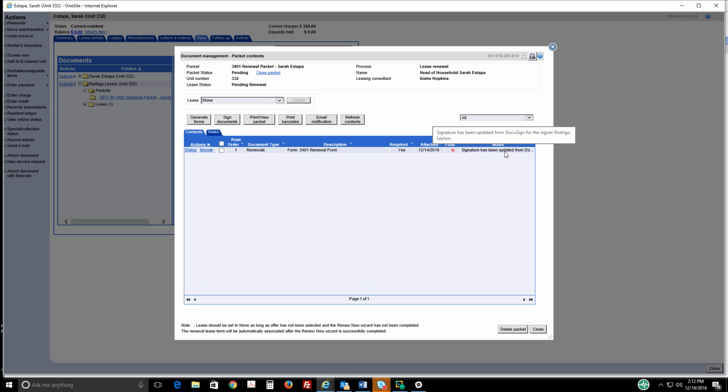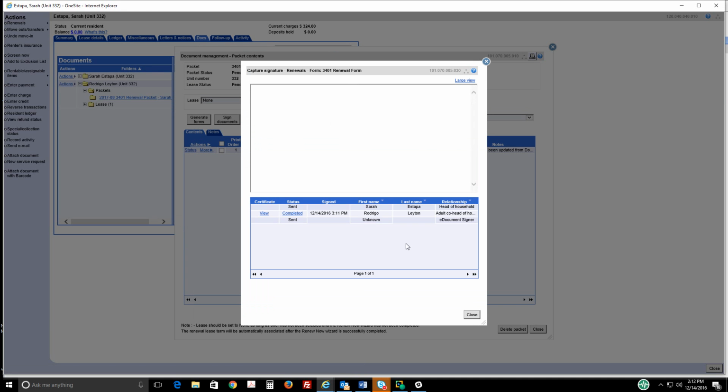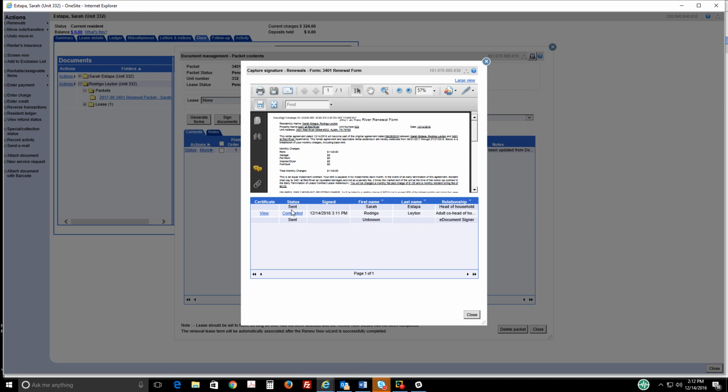So we'll say who has signed it. We can see the status right here. And it will say that Sarah has been sent, but she has not signed it yet, which is really nice because this way you don't accidentally countersign it prior to her signing it.